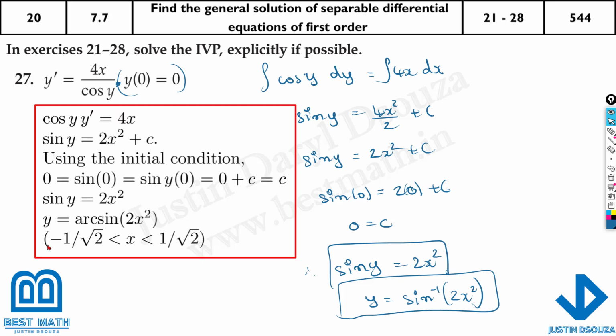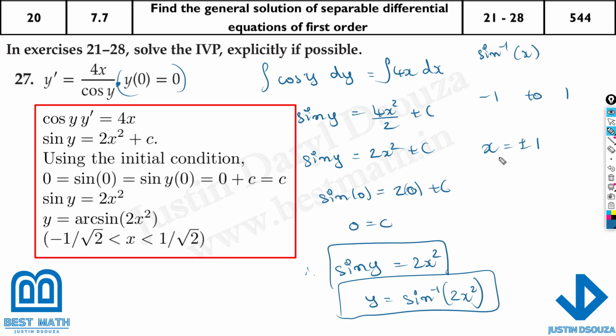So let's look into the answer. They have written, yeah, sine inverse. Okay, now I'll tell you what this is. This is very important. What is the domain of the sine inverse function? Sine inverse x is defined for -1 to 1 because you won't have any values other than that. That's the range of sine. The range of sine is the domain of sine inverse, right? So these are the values. Now here, instead of x, what do you have? You have 2x squared. So it is not x that should be plus or minus 1.